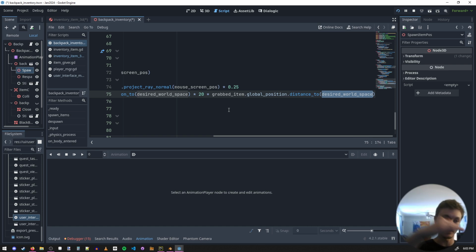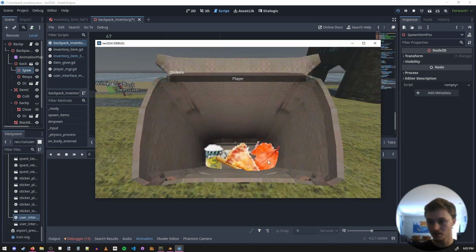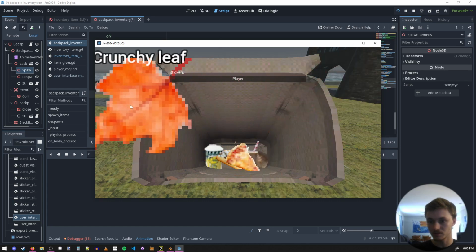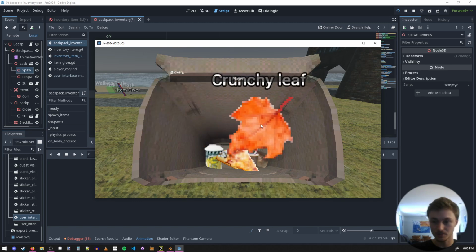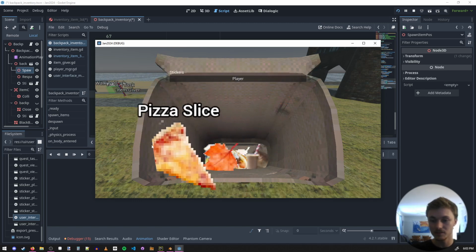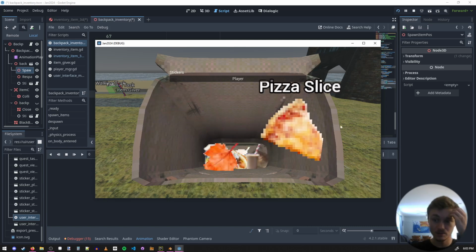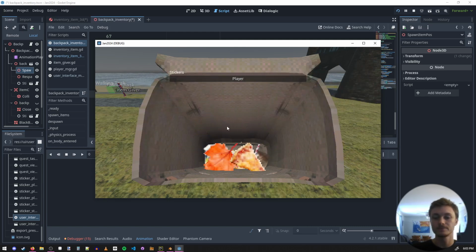It'll decrease its velocity as it gets closer, which I can show you again here. If I drag it really quick, you see it sort of delays a little bit. But as it gets close, it stops. Pretty cool. The velocity calculation lets it bounce into the walls here of the backpack. That's kind of what's going on.